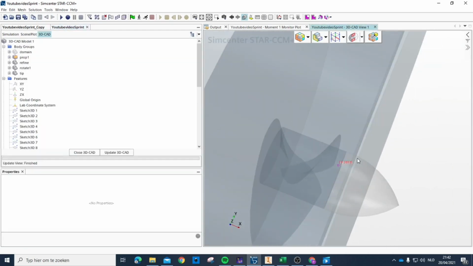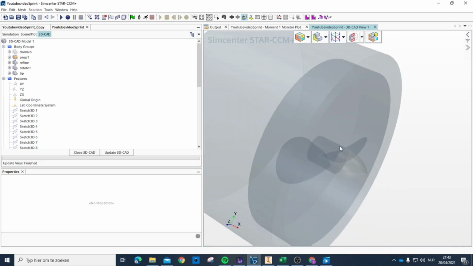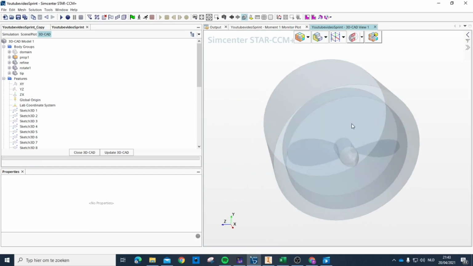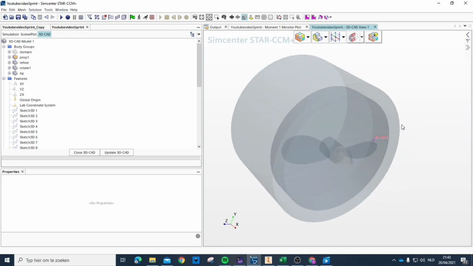See, it's here. It's also outside the rotate region, and that's not okay, because the whole logic I wanted to explain last time is the whole region of rotate with the propeller, so not every time step you have to recalculate the mesh.